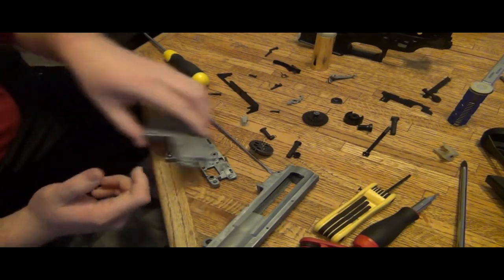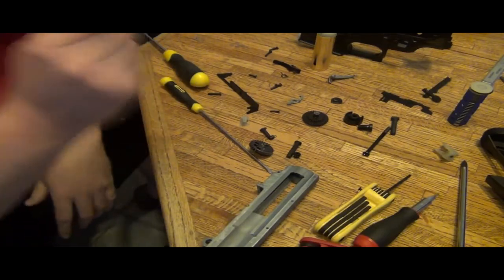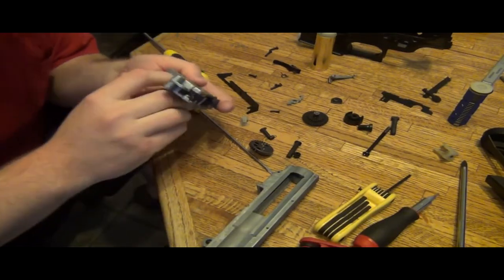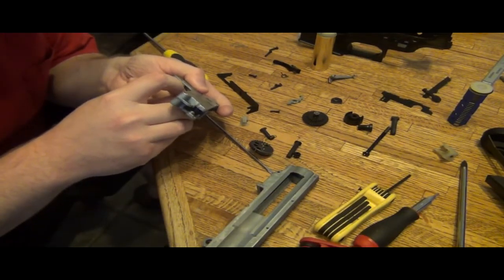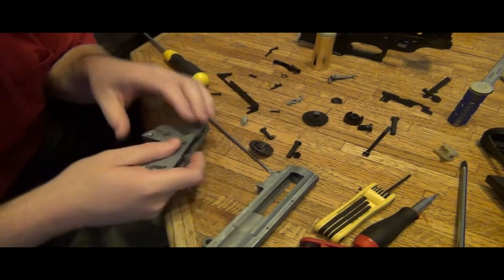So I'm just going to go ahead and start shimming, and use my method of shaking the gear and then checking play by hand, sight, feel, and taste. Just kidding.